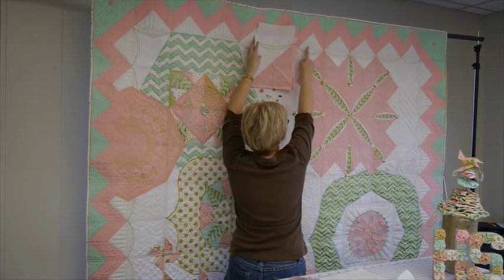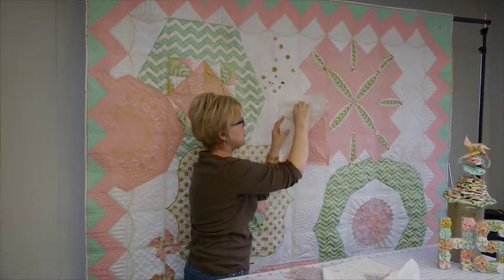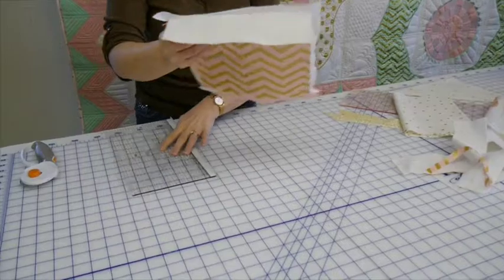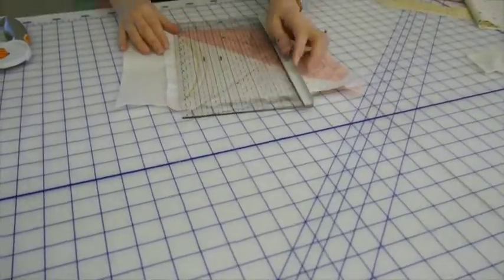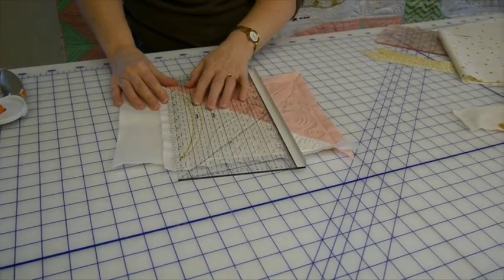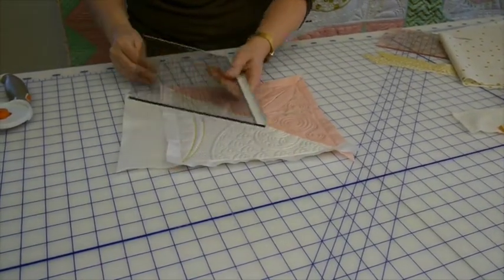On this one we joined a border block to it, so we trimmed the top edge using the trimmer by George. However, for this example, I'm going to show you how you would trim it if it was going to have binding attached to it. Anytime there's binding attached to it, you're not going to trim with the metal edge trimmer by George.